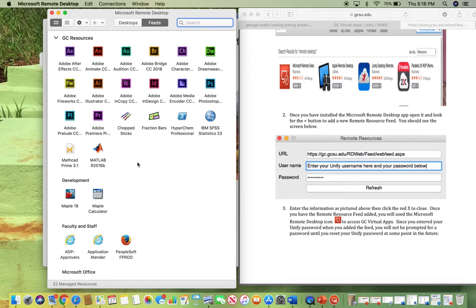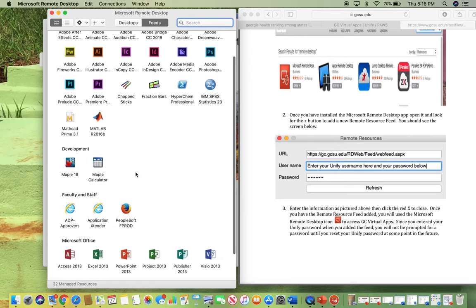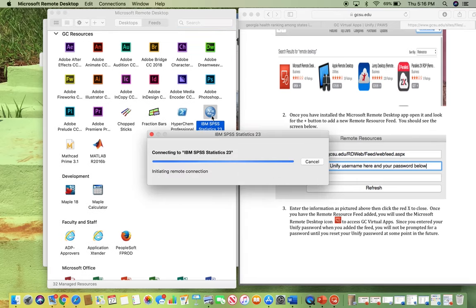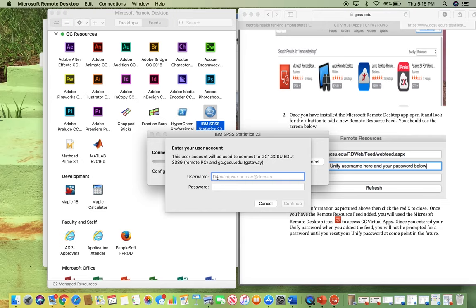Then it loads all of these apps again, and this time it's loading it on my computer using a remote desktop. So now that I want to use IBM SPSS, I simply open that up. It asks me to log in again. I'm going to type my login information based on Unify.